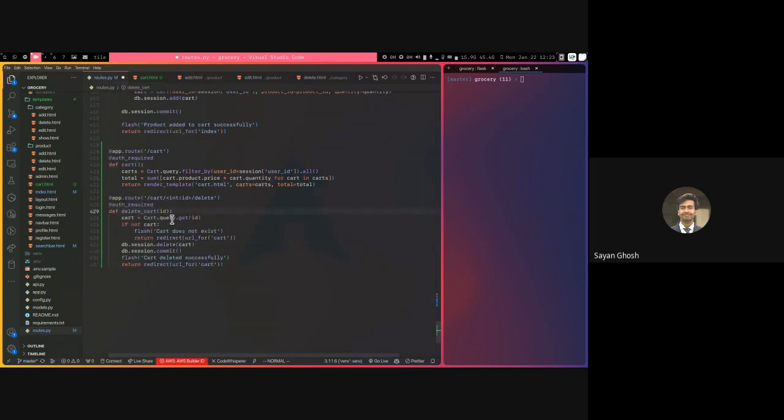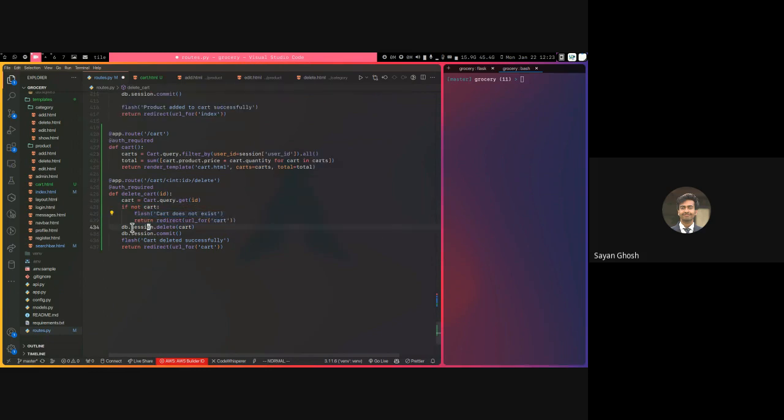So what we do here is we get the cart item from the database by querying using the ID. And if it does not exist, obviously we will give the usual error and we will go back. But if it does exist, we simply delete it from the session and then we commit, and then we give the message that it's done, and then we redirect to the cart. So this endpoint is pretty simple enough.